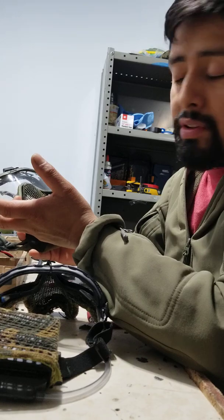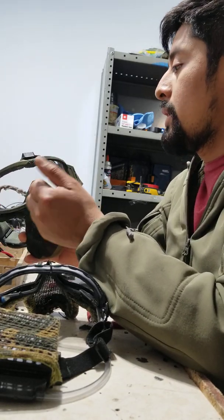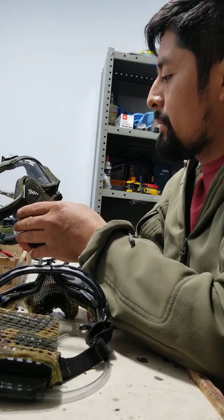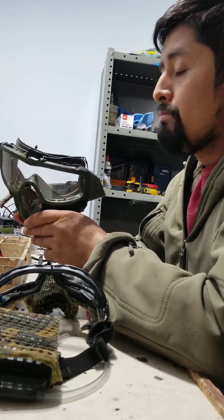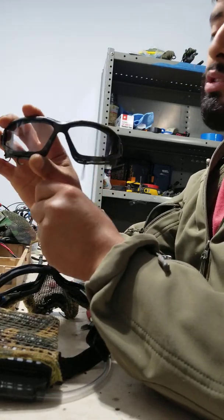And I did make a review about that, but then I got contacted by the manufacturer and he said, hey, do this, buy smaller goggles, keep the phone. I don't really remember what he said, and I did my research as well. But I didn't give up. So I went on Amazon and I bought these little goggles right here.